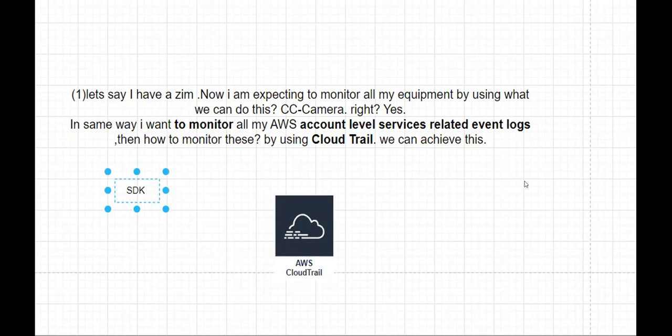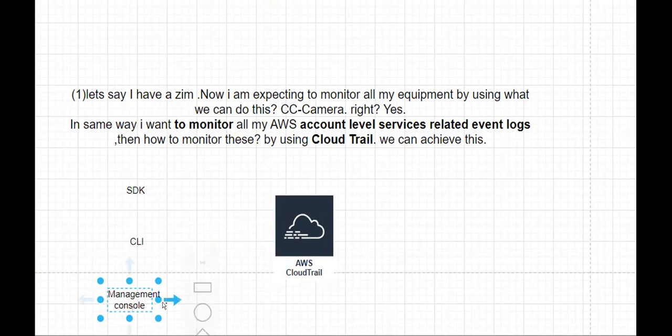Yes. And by using CLI, are logs possible? By using CLI? Yes. By using CLI also, some requests are possible, right? Yes. CLI requests are also there. And directly from the AWS Management Console, can I utilize my services? Yes. I can request my services directly from the Management Console as well, right? Yes. Those related requests are also there.